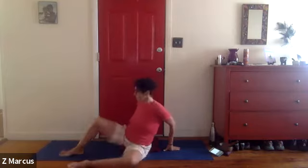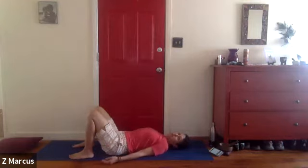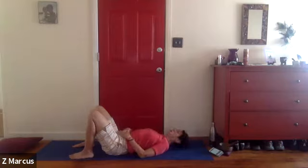Let's come onto our backs. We'll have the knees bent. You can rest your arms on the side, or you can place your hands on your belly. That might feel supportive. And if it's comfortable for you, close your eyes.